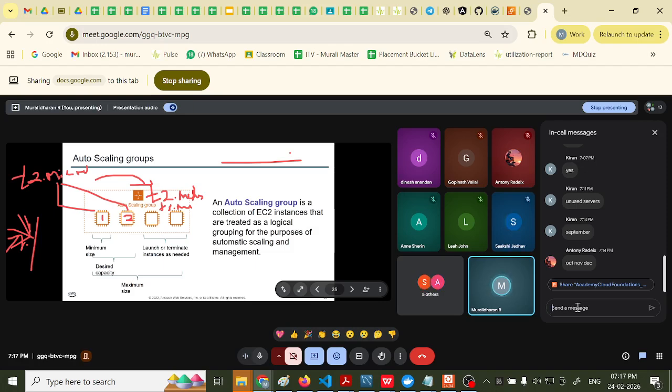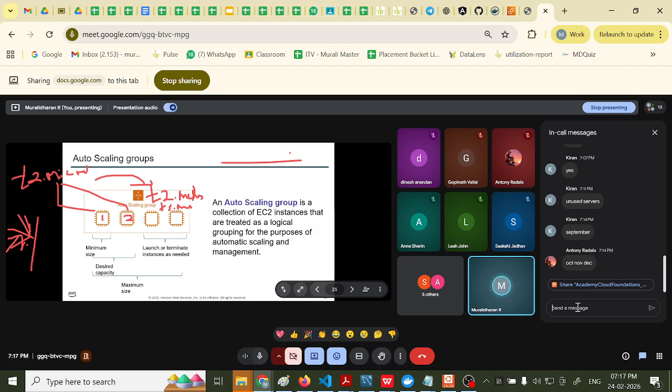That's fine. You mention yes or no, whatever you think logically. T2 micro is the smallest version.